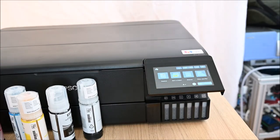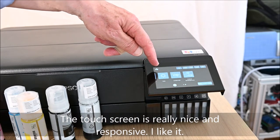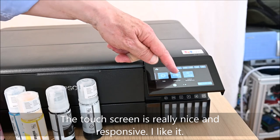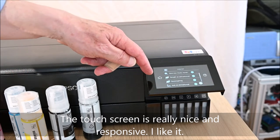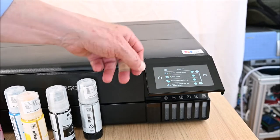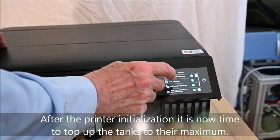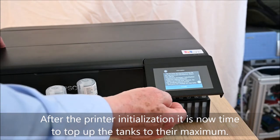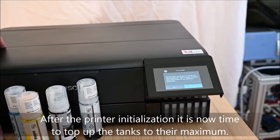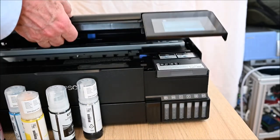I think I might just as well do it right. I will see if there is a service menu. Yes, it seems to be. Or maintenance probably. Yes, there is one item here. It says fill up the ink. Yeah, well, that's just the standard.